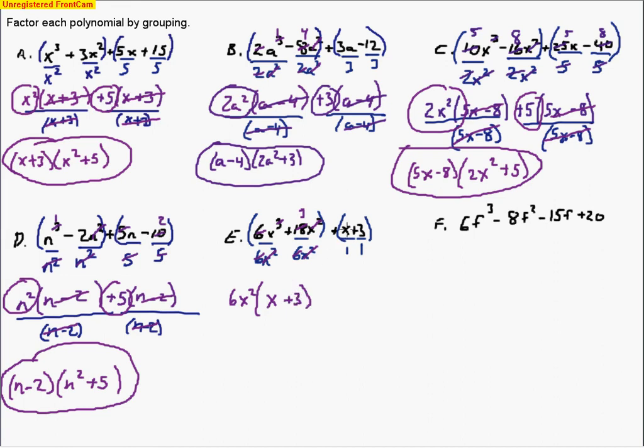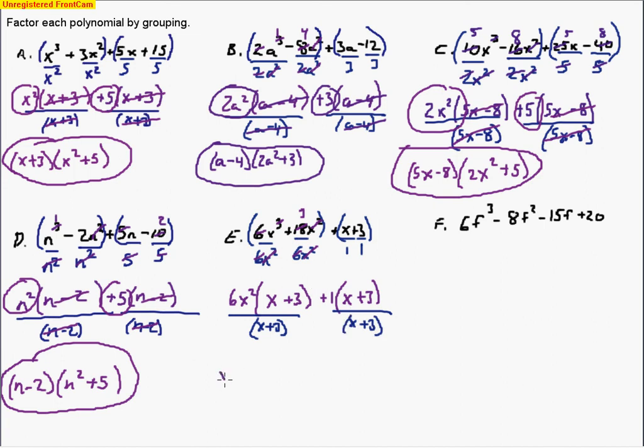Over on this side, again, if you don't see anything, take out that 1. It's real important, otherwise you're going to end up not knowing what to add to the 6x squared. And it's 1 is what we add. So if you don't see any factors, put just a 1 on the outside. And now we can go ahead and take out that common binomial of x plus 3. And so I'll put the x plus 3 in parentheses because it represents one number. And that will go outside some parentheses.